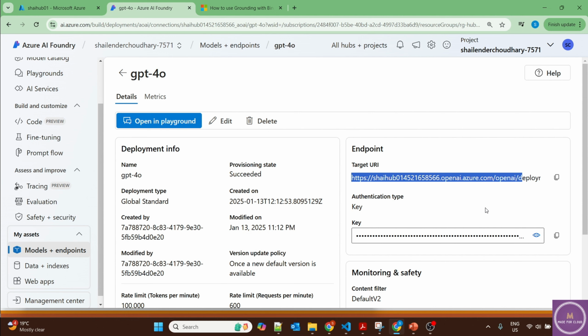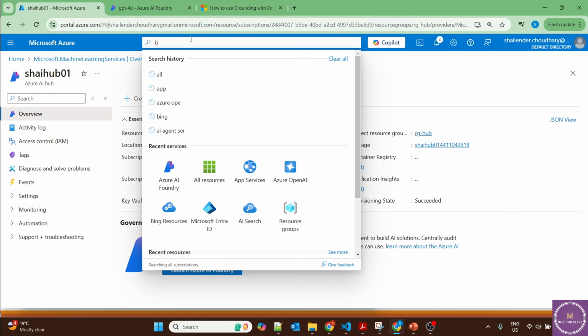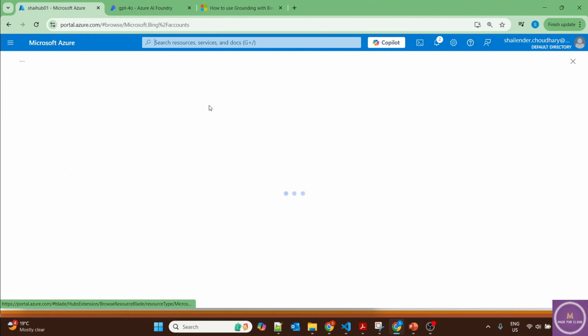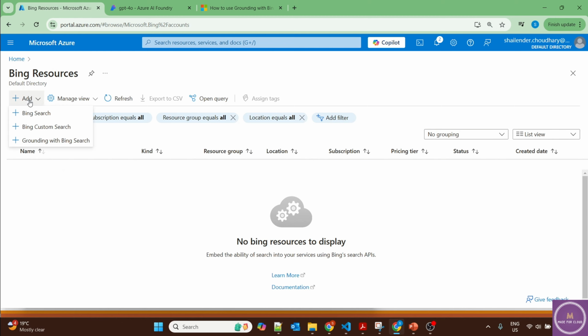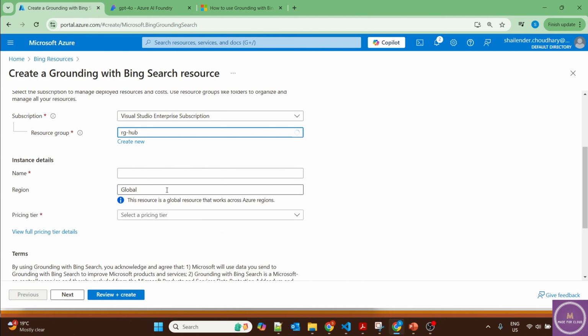So now to integrate the tool to our agent, we need the Bing service. So let's go to Azure portal and look for Bing resources. And when you click on add, there is an option with grounding with Bing search. So click there. I'll use the same resource group, RG Hub.